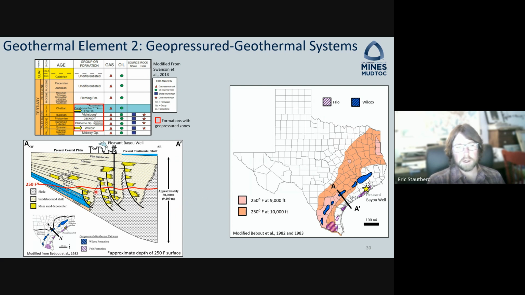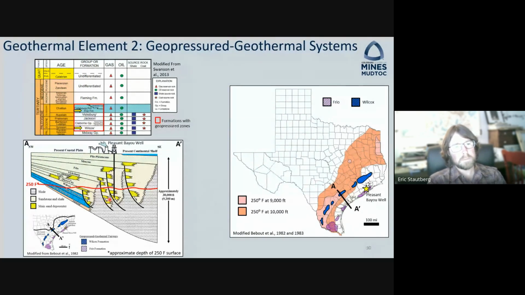And the location of these in the Wilcox, Blue, and Frio formations are shown in these striped polygons across the Texas Gulf Coast. Basically what these are, we have these enormous growth faults that occur during deposition of these different formations that lead these sandstones to be just extremely overpressured. They're basically at geopressure levels.